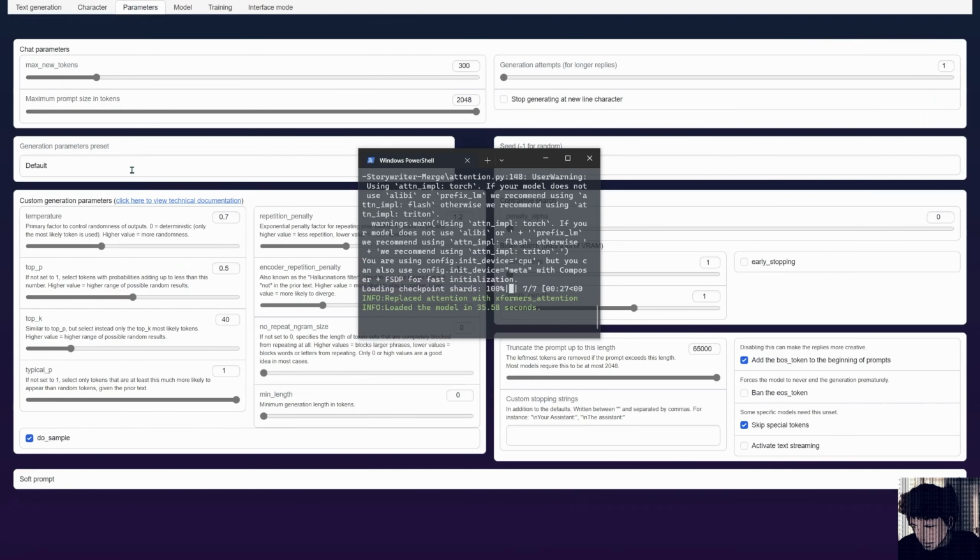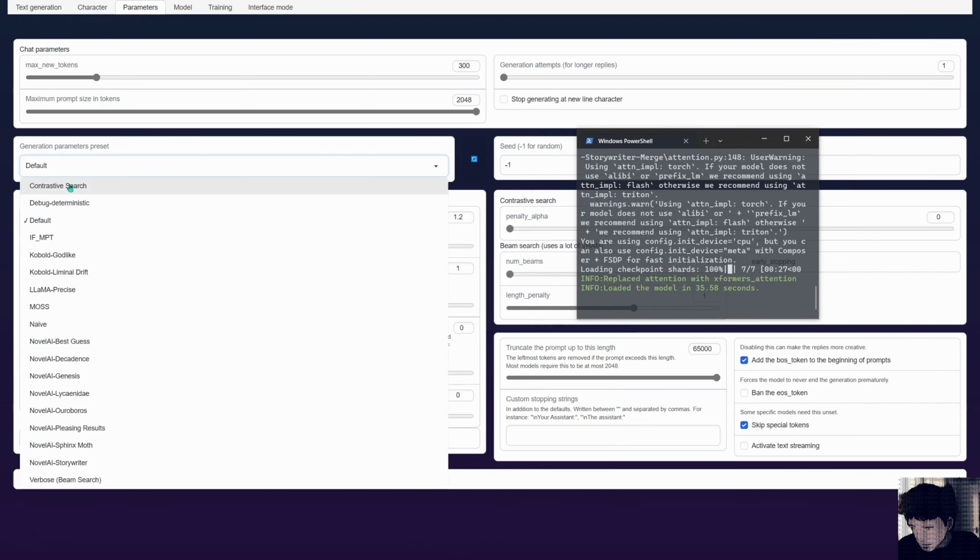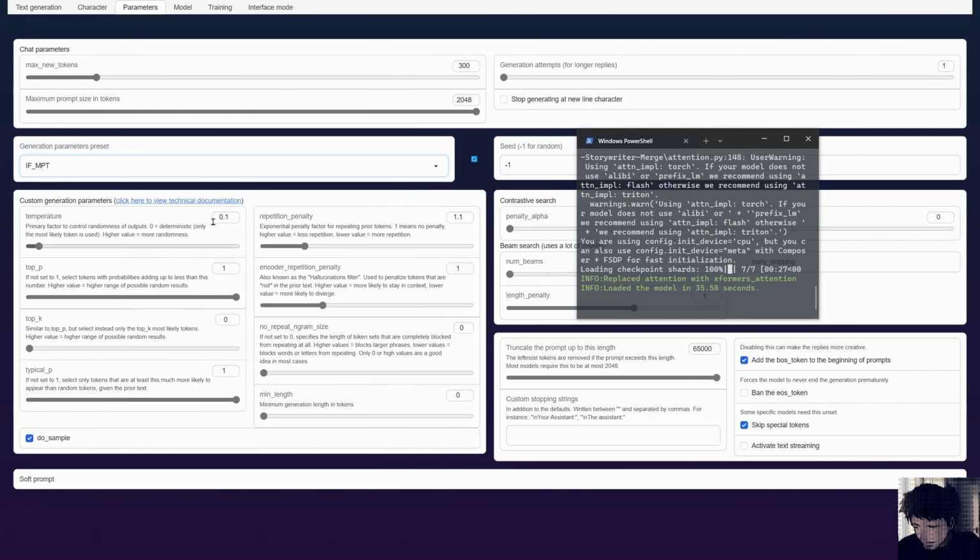I will load my character here, and in the parameters I will choose this preset, which are my settings, as you can see here, 0.1, 1.1. And then in here, if you didn't change your settings.json, you can change it here, put your name between quotes, like impact frames, and then a comma at the end. So you can put it like this. And you can also change this to 4096 if you want a bit smaller thing, but that doesn't matter right now because we are not using a prompt.